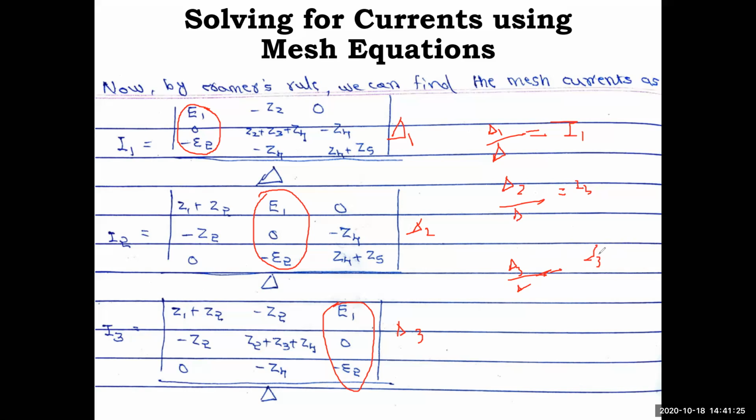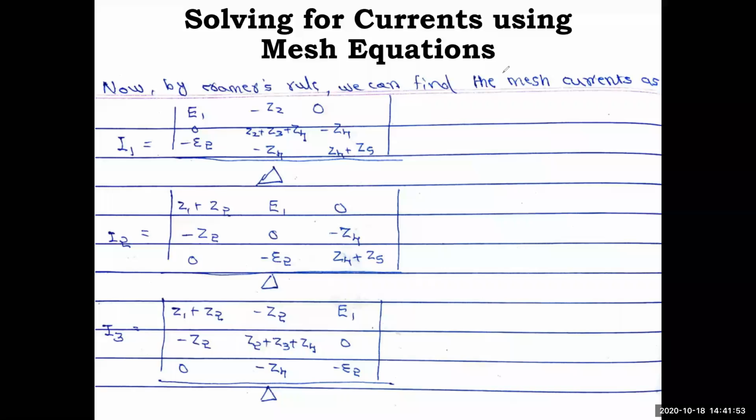This is about the theory part, how we write the mesh equations in two ways. One is using KVL and simplifying, another is the generalized equation, how we write using self resistance and mutual resistance, and then the solution. With respect to a DC network, we will solve straight away using the calculator. With respect to an AC network, we will use Cramer's rule, which is mentioned here. In the next video we'll solve the problems, and also we'll see the second variety, where independent current sources are present and how the equation reduction will happen.